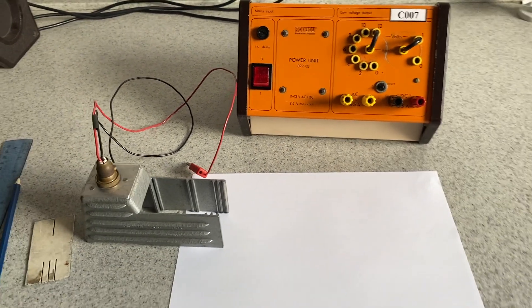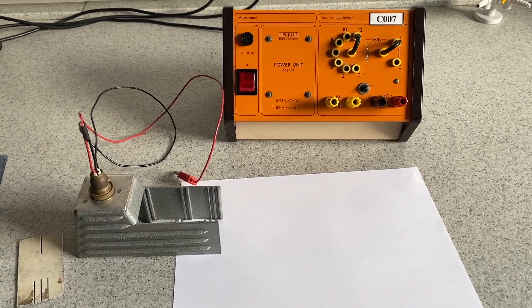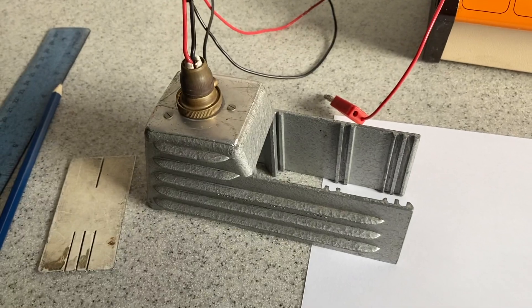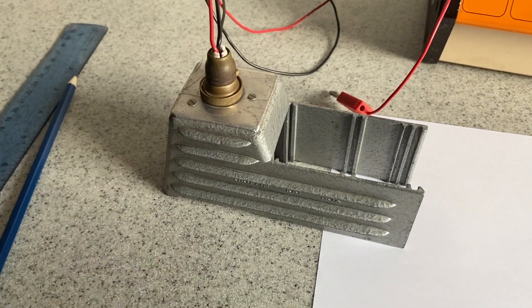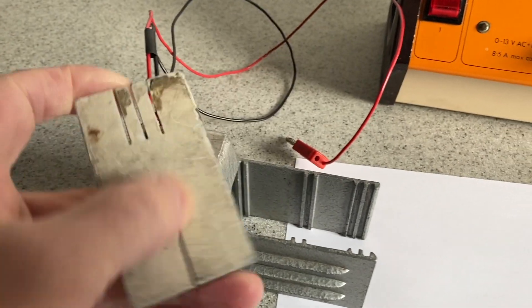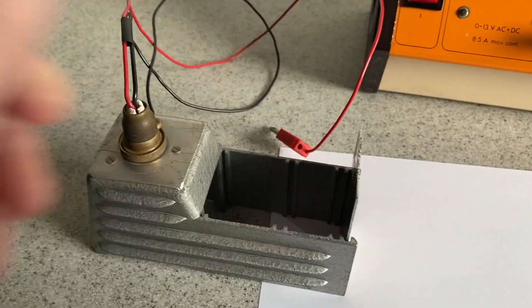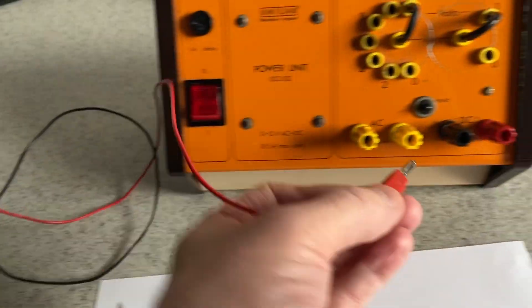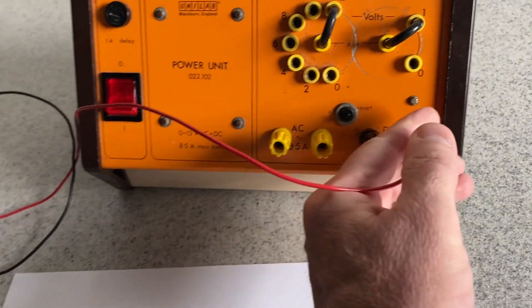This is the apparatus we would use for doing experiments with refraction and reflection. So that's a raybox and a raybox usually comes with a slit that has one slit at one end and three slits at the other end. We're going to use a single slit that fits in the front of the raybox and then the raybox gets connected to the lamp pack.